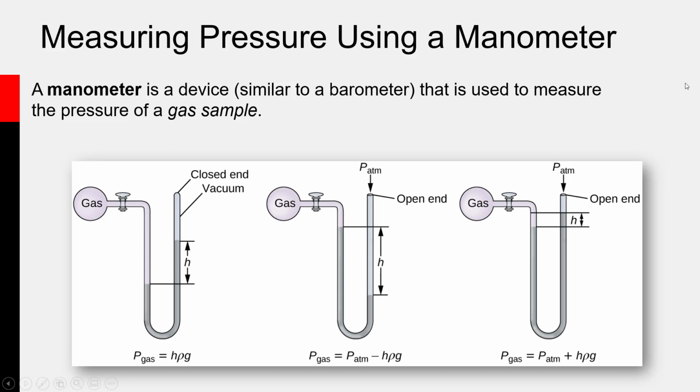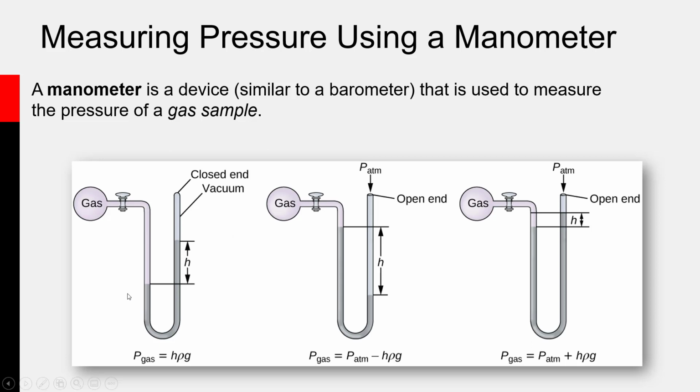There's another device that's used to measure the pressure of a gas in a laboratory setting, where you have a captured gas in a vial. This is a device known as a manometer. Manometers come in many different forms, both open-ended and closed-ended, but the idea is that a manometer, unlike a barometer, is designed to measure the pressure of a gas sample that has been collected in a vial. And manometer is a name that looks like a unit of distance or length, kind of like nanometer, but it is actually just a device to measure pressure.